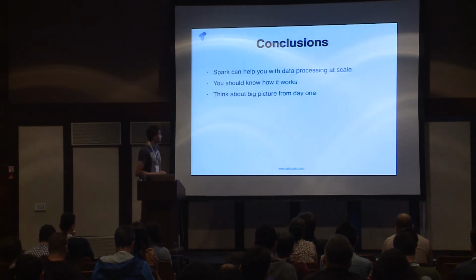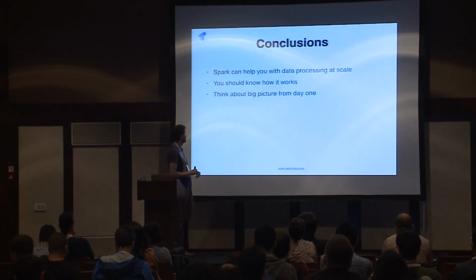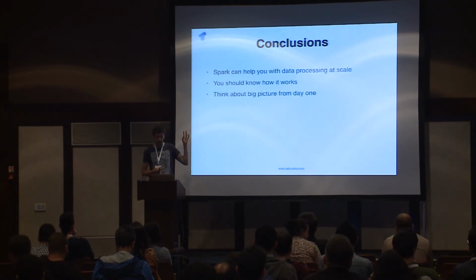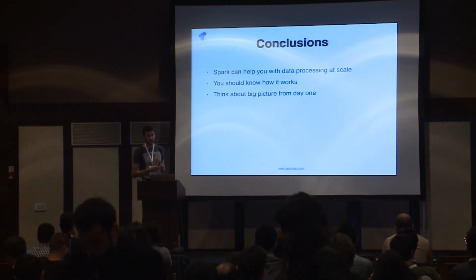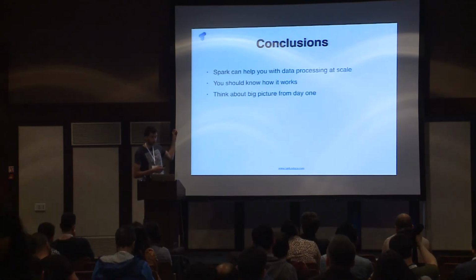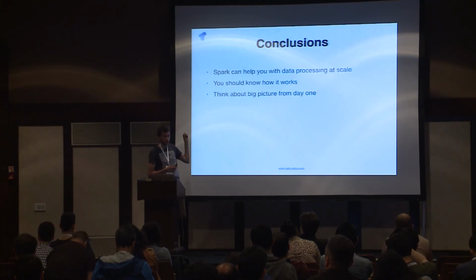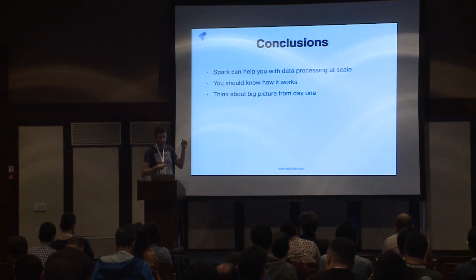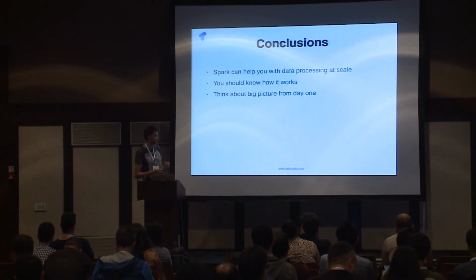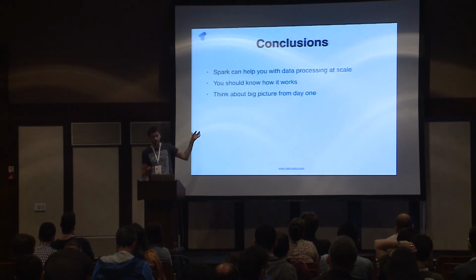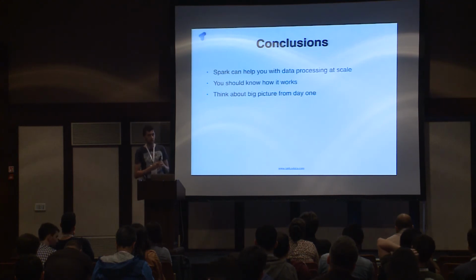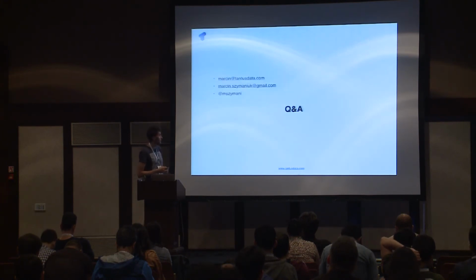So, three bullet points at the end. Spark can definitely help you when you want to process large data sets. It really helps if you know how it works. Then you can implement your solution much faster and solve your problems much faster. And think about the big picture from day one. So think about the bottom of this triangle from day one. First of all, make sure you have good data and then do more complex things on top of it.